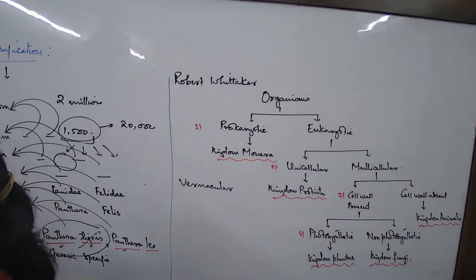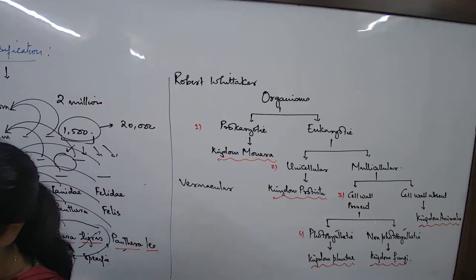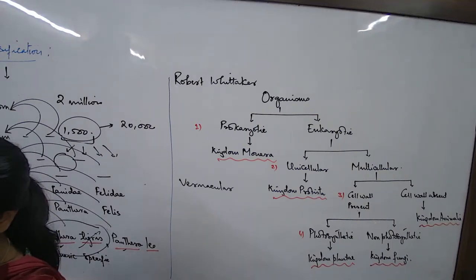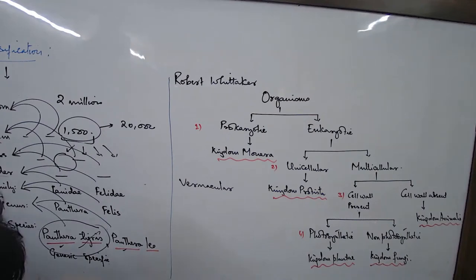The body of the hydra is something like this, a very common example of cnidaria. Do they have well-developed organs and tissues? No, only a few cells. They also have a hollow cavity inside where digestion, the breakdown of food, happens. One special feature is the presence of arm-like structures known as tentacles. On the inner surface of the tentacles, they have cells which can release poison. They catch hold of the prey and release the poison, which paralyzes the prey, and they put it inside their mouth-like structure at the end.